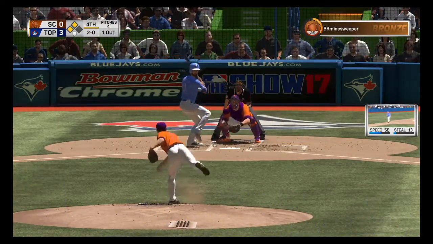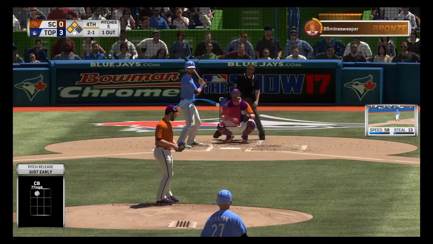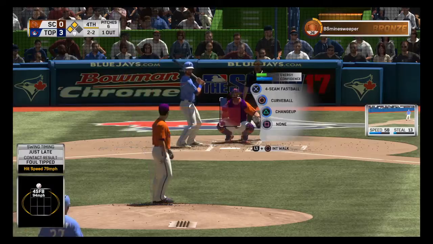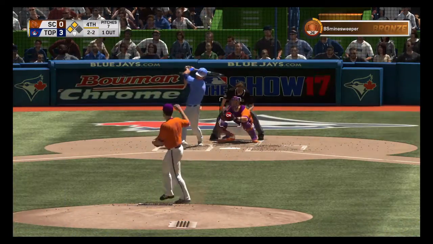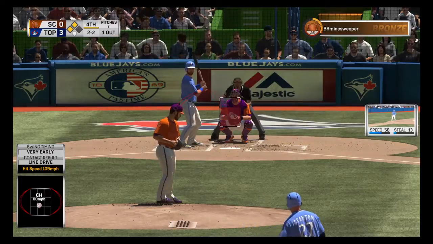Here it comes, 2-0. Takes a look at a strike over the inside corner. That's evidence of a pitcher and catcher being totally in sync out there. That tells me they both know that's a good pitch for him right now. He's set. Here's the 2-2. Again, he sends it out of play. Second and third here, one man out.